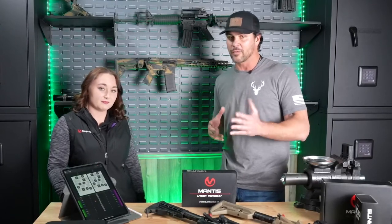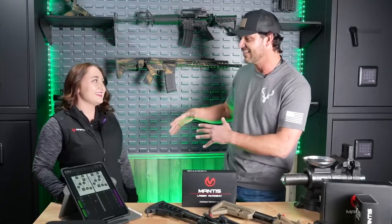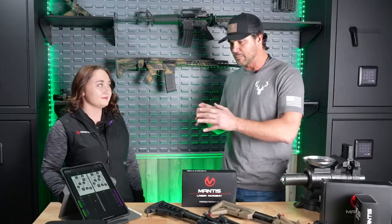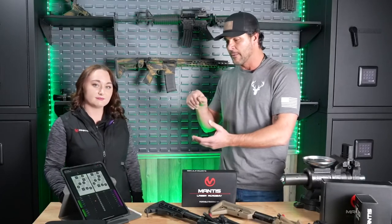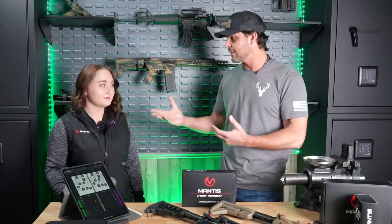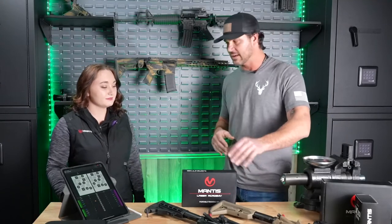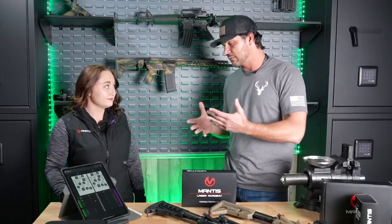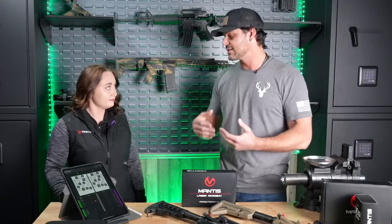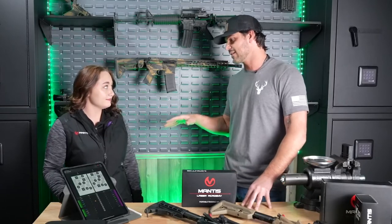And then what I was thinking, as we were putting this together, is we didn't have any sights on. Once the laser's in there and bore sighted, you can put a scope on it. It makes zeroing a scope really fast. If I was going out to the range and putting on a new scope, I could put this laser in, bore sight it, which it probably will be very close anyhow, and then adjust the scope before I go to the range. It would save me a little bit of time and maybe some ammo.